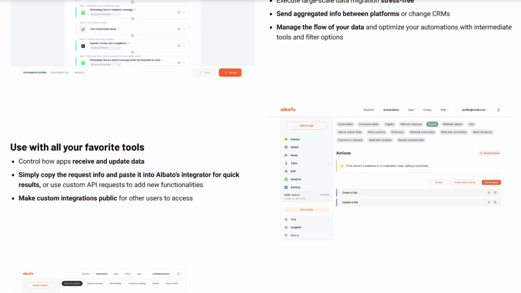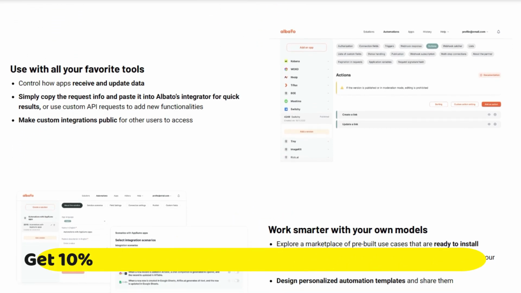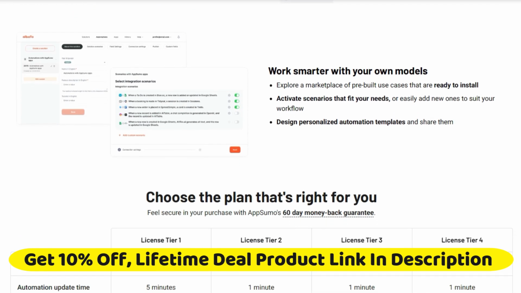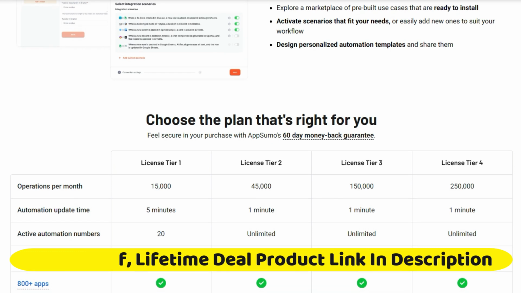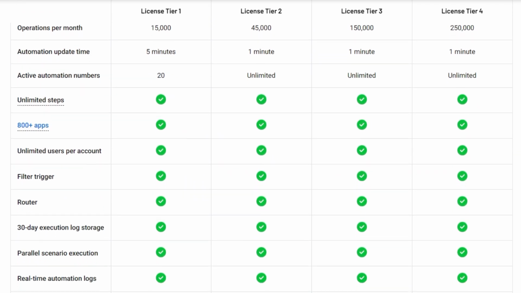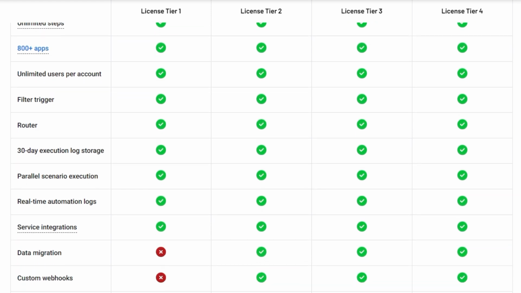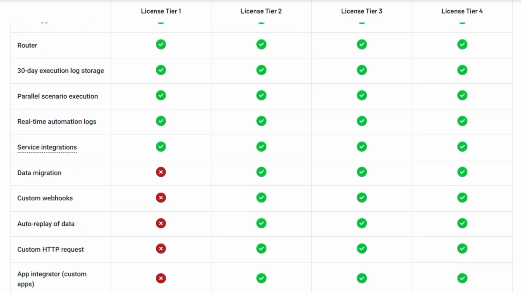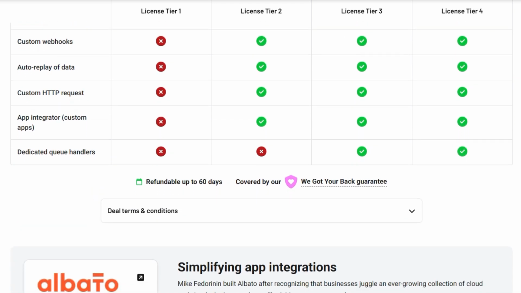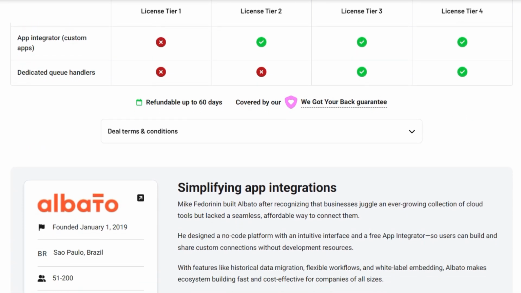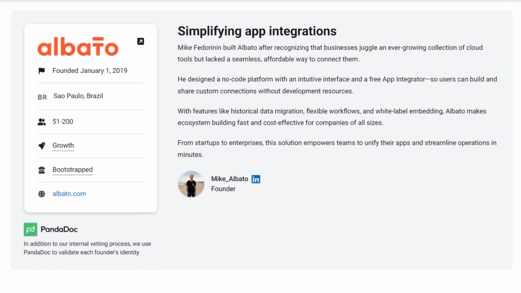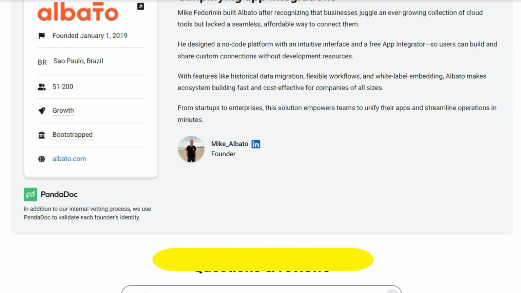Albato focuses on making automation simple without reducing its capabilities. The visual editor is built like a clean, organized flowchart, so you can see every part of your process at a glance. Instead of trying to understand a long list of steps hidden in text form, you can move through each block visually. This helps you design complex paths, conditional routes, and dynamic logic with confidence. It feels more like drawing out your ideas rather than building something technical.